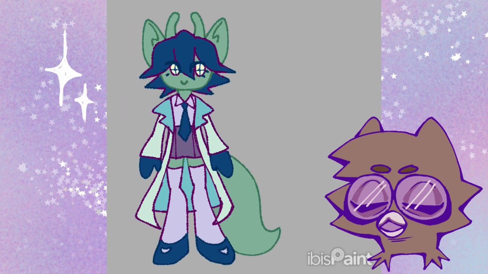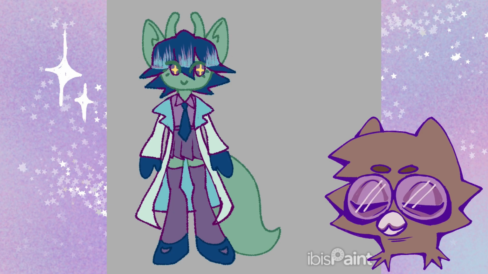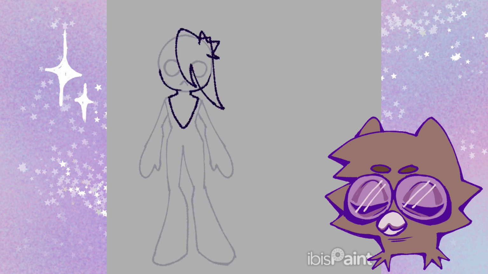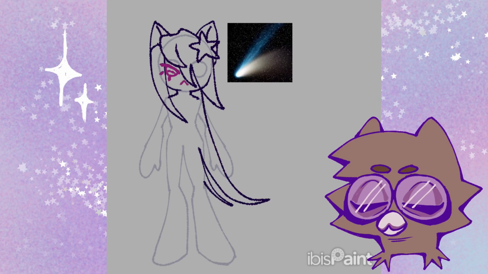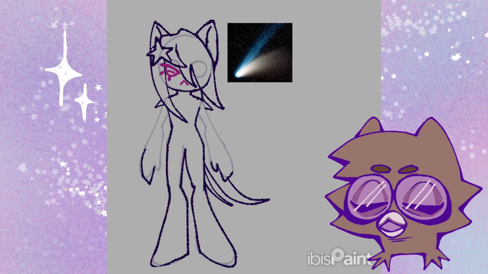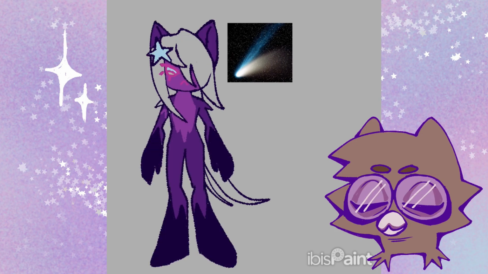It just wasn't working, like I said before. So I started on a new one. I wish I could have gotten this design to work, but it just really didn't. I really liked the Aurora Borealis idea, but I don't think the scientist really goes. I don't think that concept really merges well with it. At least I couldn't get it to work, especially since I was trying to do an alien motif as well. There was just too much going on. So I decided to move on and just start all over again.